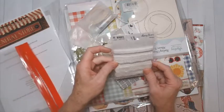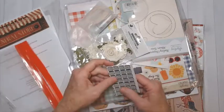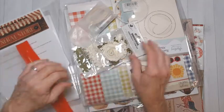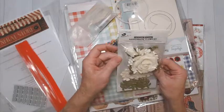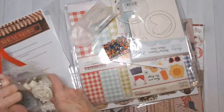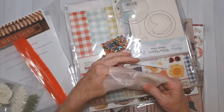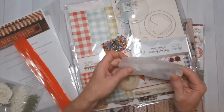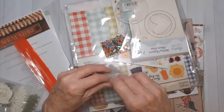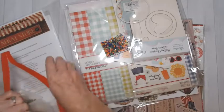We got a 49 Market lacy trims package. We got some foam squares to use. We got these little birdie handmade flowers. We got this little packet here with your jute string and your little buttons. And then we also got this pack of, oh, that goes in another kit. So that's what's in the main for all the kits.